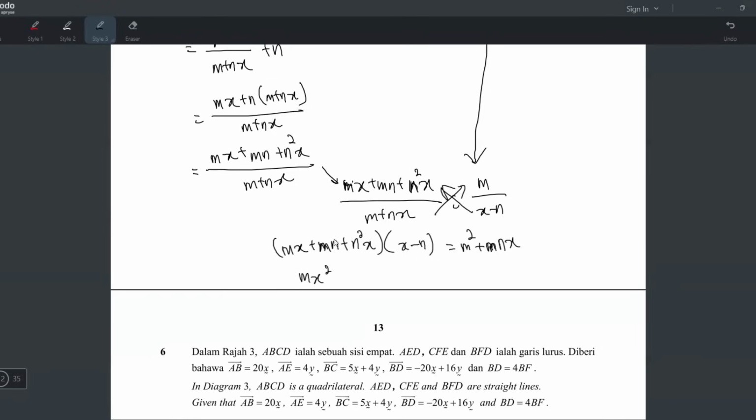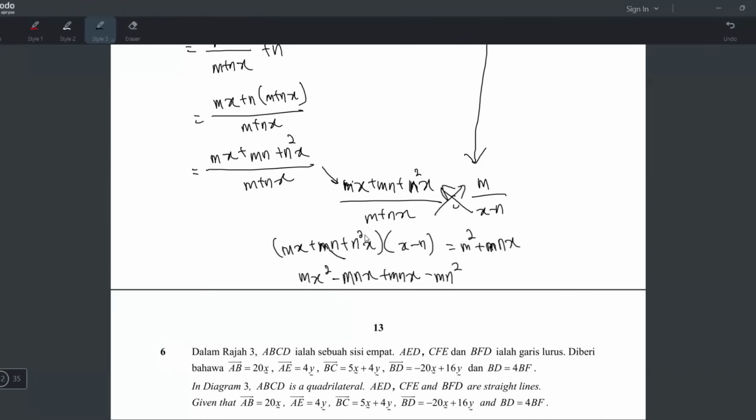Okay, and then the second term is mx times negative n, and the one you will get negative mnx. Okay, and then the next one will be second term from here, darab the first term from here. So that one will be plus mnx lah. And you realize ini dua boleh potong kan? So that's good. Later I'll potong. And then the next one will be positive mn times negative n. So dia akan jadi negative mn square. Betul lah?